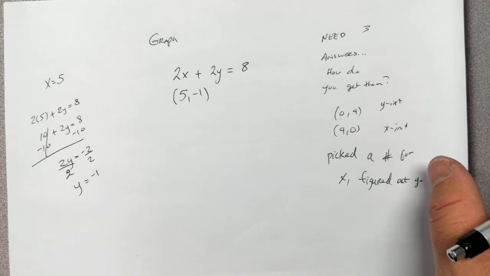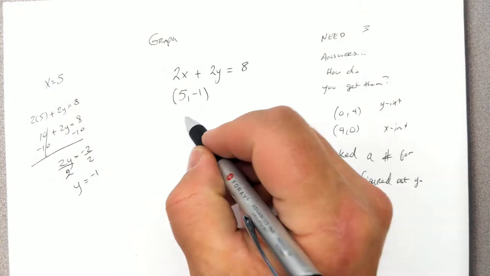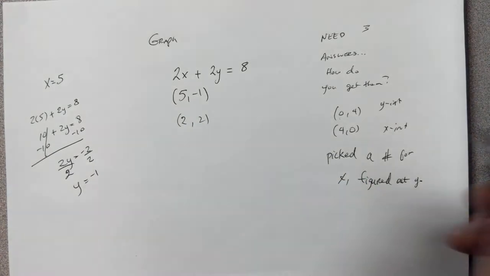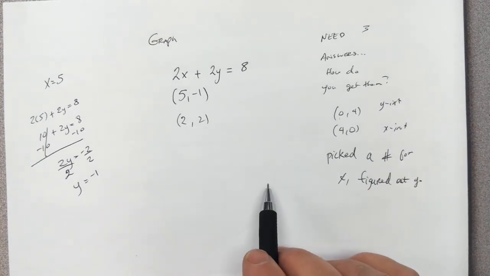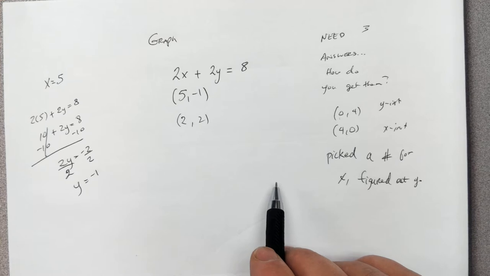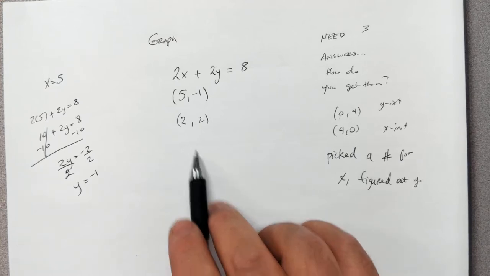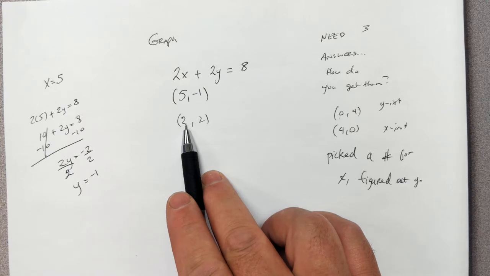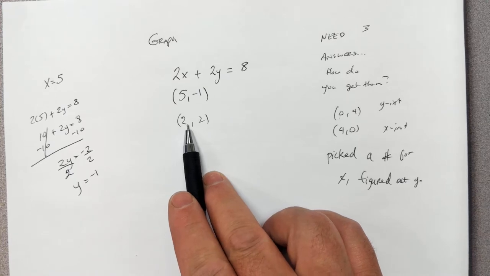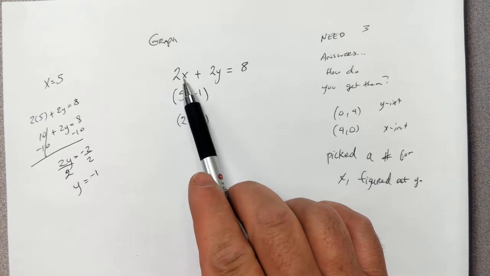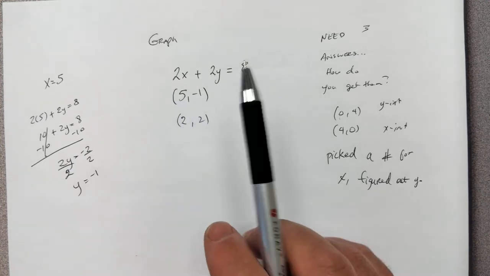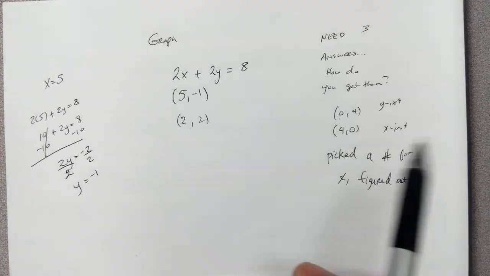Now, you didn't pick a 5. You picked 2. And then you found 2. And you got that one too, right? Yeah. How did you get 2, 2? Math and magic, yeah. But how'd you get it? How'd you get this first number? Because it was the 2 of the X. Oh. The X up there. And so that just made you figure 2? Yeah. Okay.